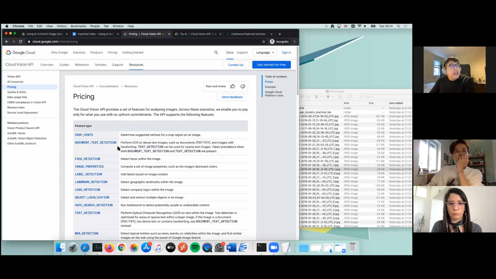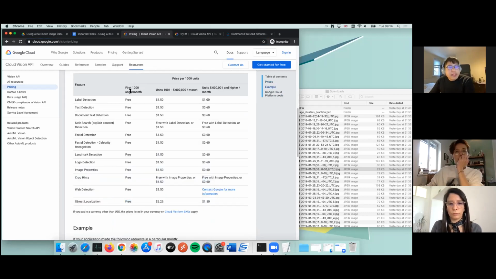So you have a quota of 1,000 images per month for you to use with Google Vision API. And from 1001 to the next 5 million images, you just need to pay $150 US per 1,000 images.